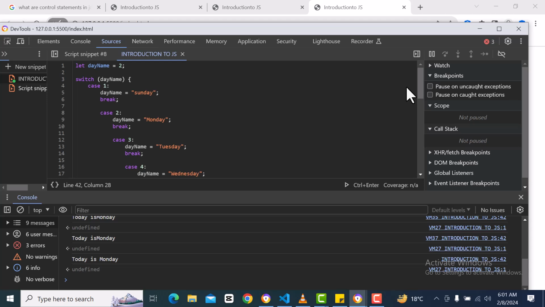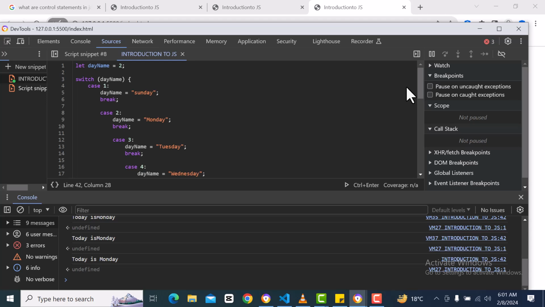Have you ever wondered how they grade their exams? If a child scores over 90, it has an A1. So we can write a code that automatically tells a student their score and their performance, right? It's pretty easy using this switch statement. So basically, we are writing a program that will tell us that.